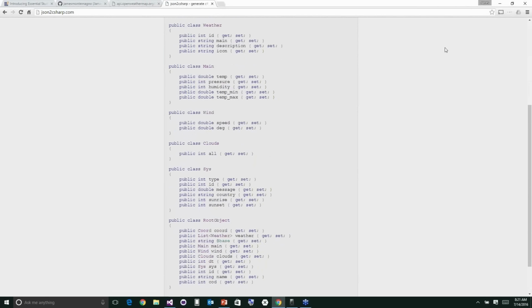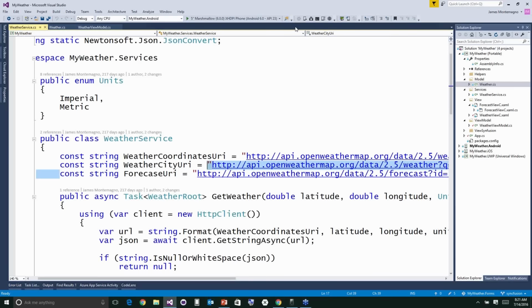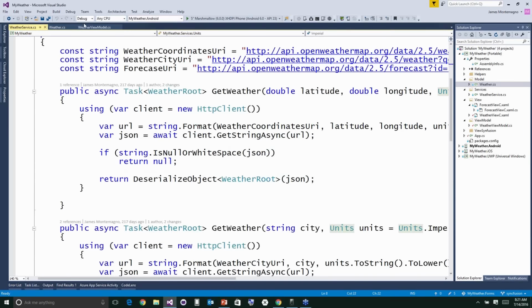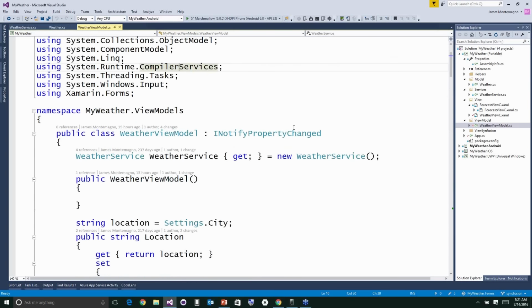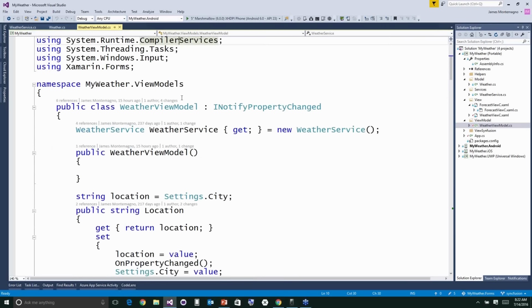All right, so I have my essential logic, this weather service that's going to go out and query for the weather. And the real win here is that I have this thing called a view model. Think of a view model as the code behind a screen. It's completely decoupled in MVVM, which is Model View ViewModel. It's a way of abstracting away our user interface and our business logic. So our business logic doesn't know anything about our user interface. It just has some properties that the user interface can subscribe to.